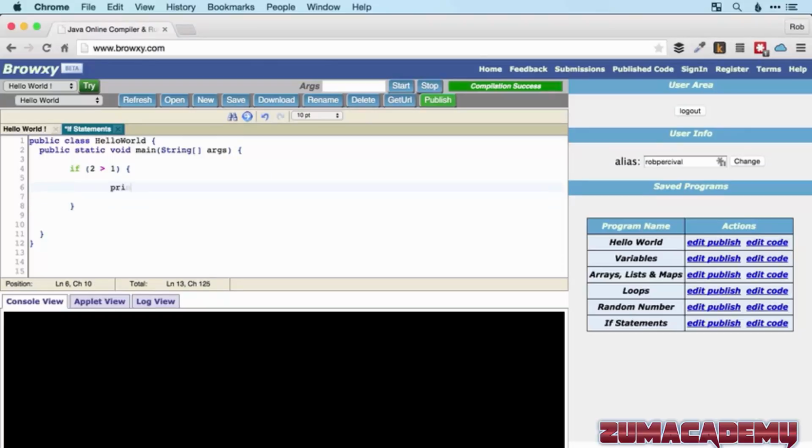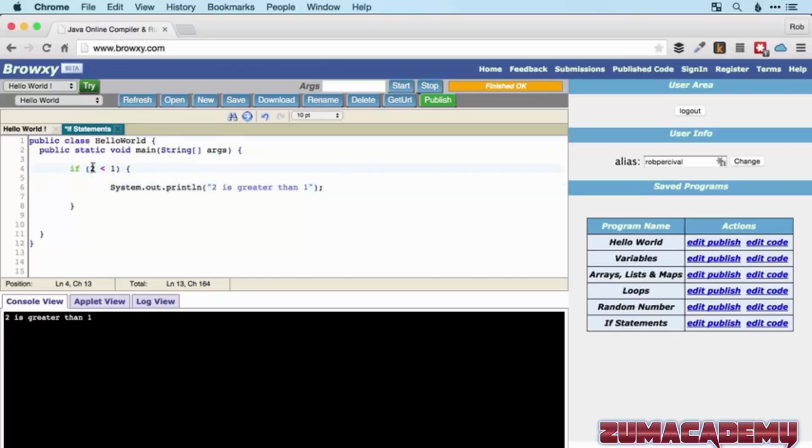Then we might print 2 is greater than 1. Simple as that. So we're just testing for a statement to be true, and if it is, then we do something as a result. So let's just check. There we go. 2 is indeed greater than 1.